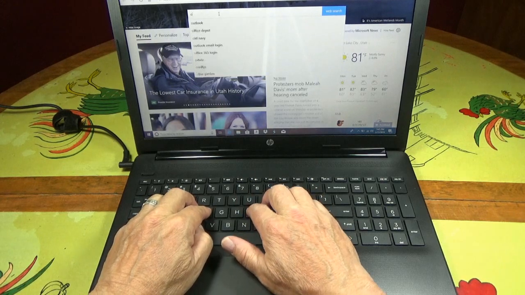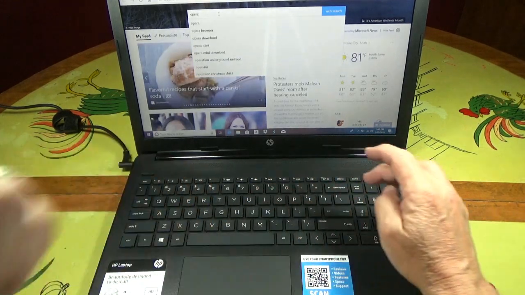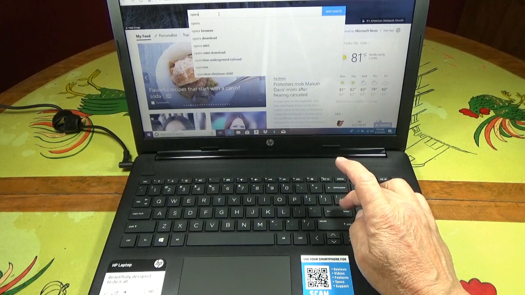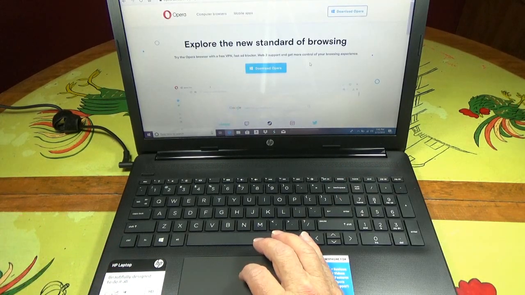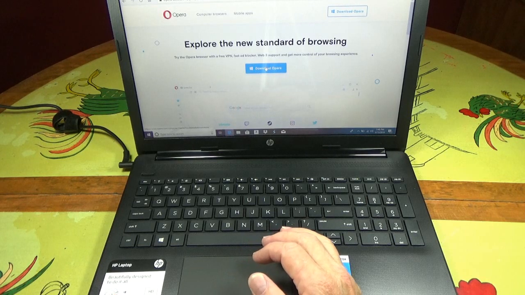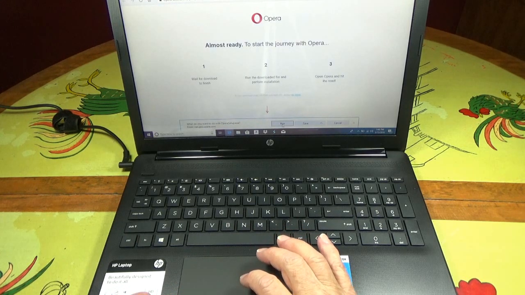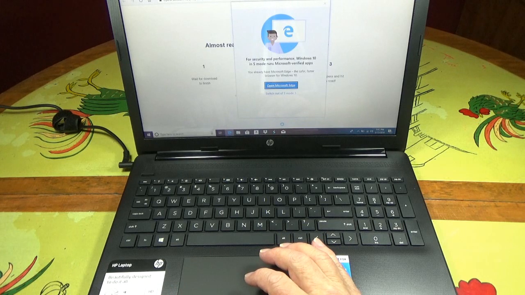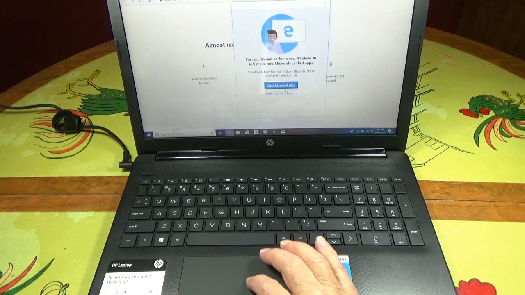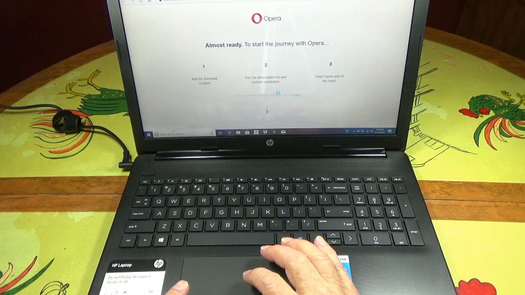Let's try with Opera. You guys ever used Opera? It's great. Been using it since it was born. It's opera.com. Let's go with that and download the latest browser. With a free VPN. That's interesting. So I guess I just want to hit run. For security reasons and performance, Windows 10 is in S mode and runs Microsoft verified apps. Switch out of S mode. Oh, we'll switch out of S mode. That's new to me, S mode.